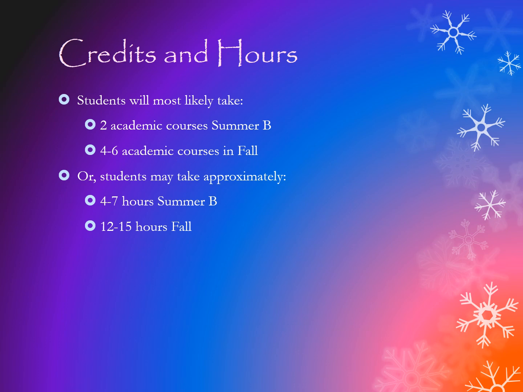The biggest place you're going to see this is actually in summer B, because while it might be okay for a student to take 2 to 3 academic courses summer B, let's say 2 3-credit classes in first year Florida, great, that sounds fine to me. But if they wanted to take a 3-credit class and then 4 1-credit classes, that's the same number of hours. That's still 7 credits, but that's a lot to take on in summer B, in my opinion.